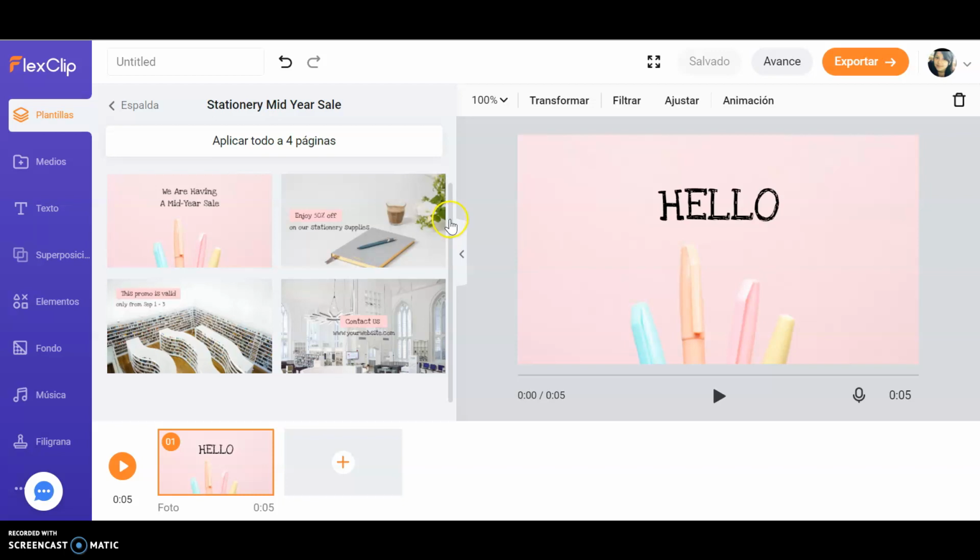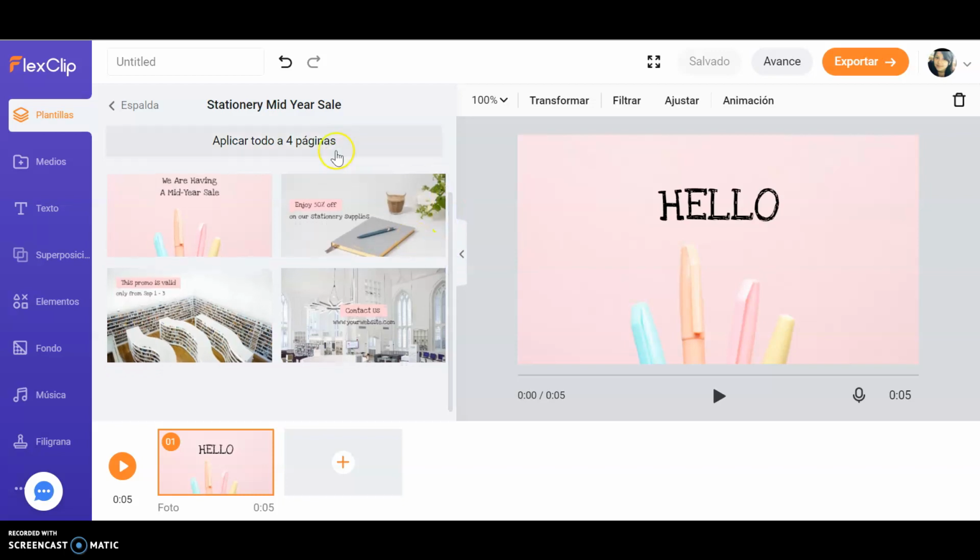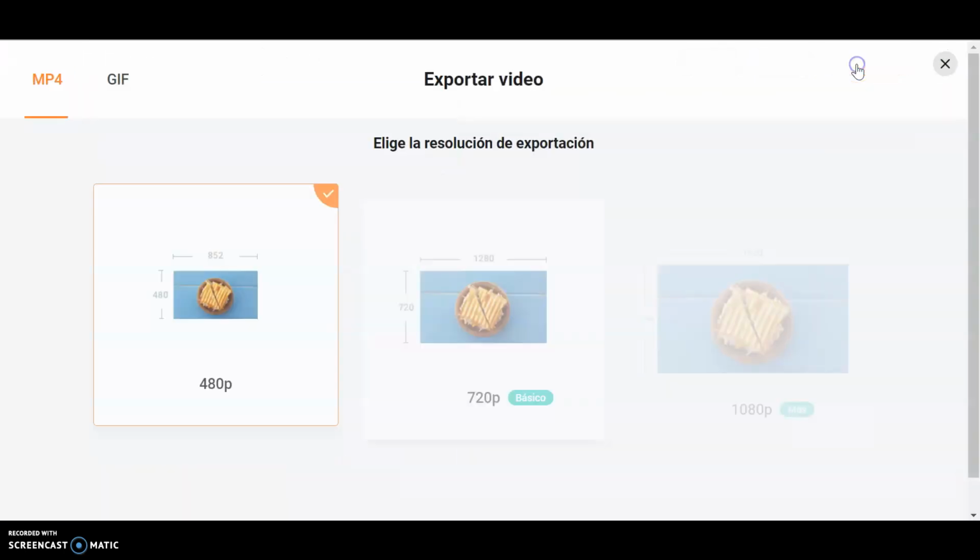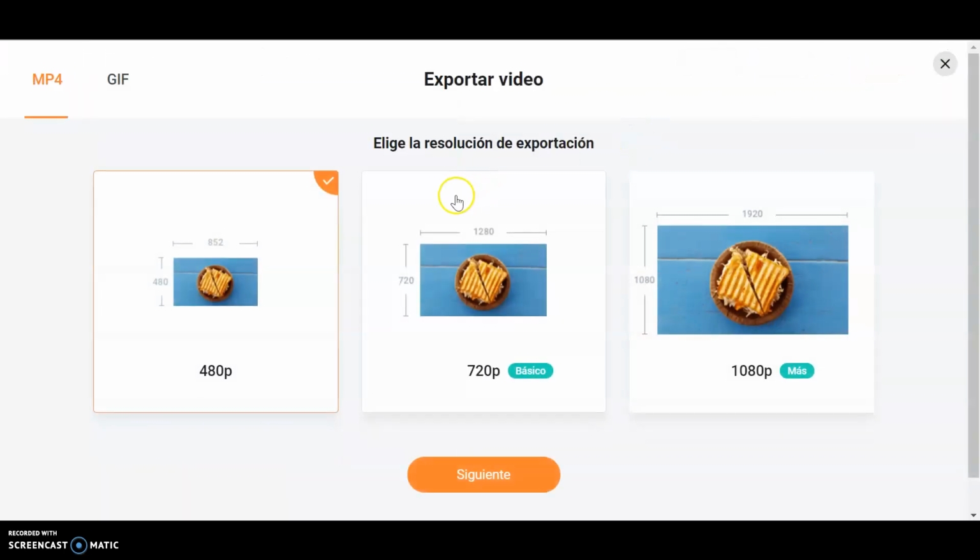And here we can use other slides to create a video. So we are going to finish, and we are going to select the best way for us.